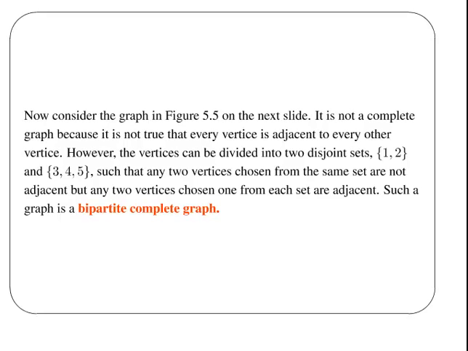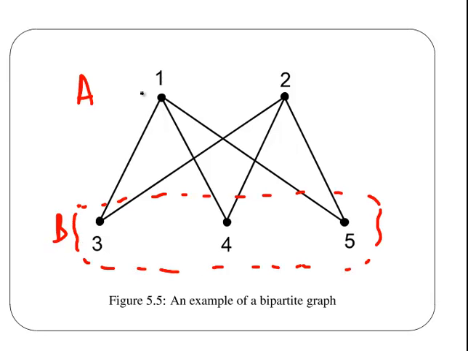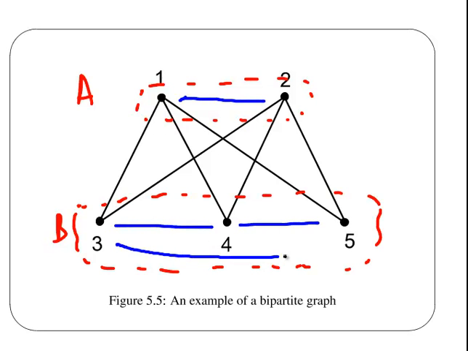Now consider the graph on the next slide. Let's actually just show you that for a second. There it is there. Just notice one thing, that it's split into two groups. We have A and B, group A up here and group B down here. And in group A, the vertices are connected to each vertex in group B and vice versa. But they're not connected to each other. For example, something that is missing is an edge from there to there, and an edge from there to there, and an edge from there to there. Okay? It's not a complete graph.